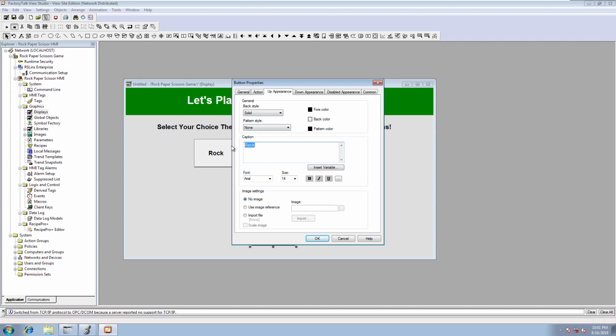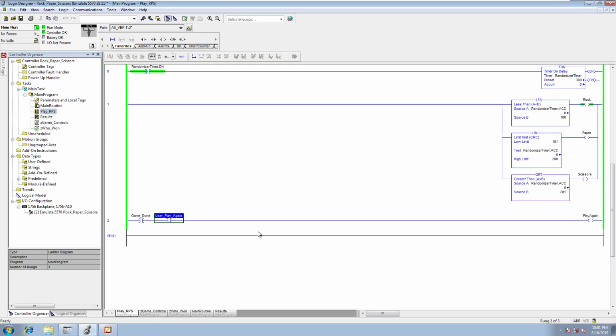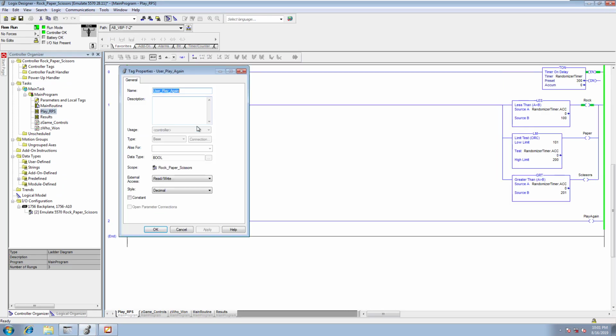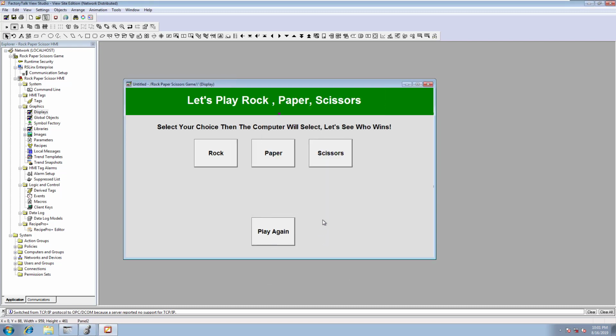So what I'm going to do in my program, it's called play again. Right? So the tag that's inside the program, and I'll show you this, the tag that's inside the program is going to be user play again. So I'm literally going to copy this, go in here, copy, and paste this in here. Pretty simple, easy to do. Now, could I have found that tag by going here? Yes, I could have. But again, why do that when you know what it is, right?